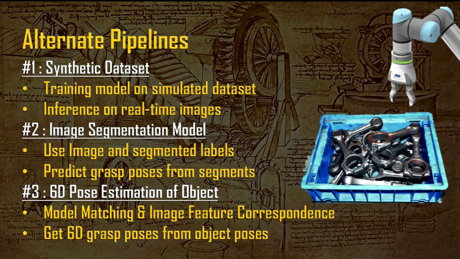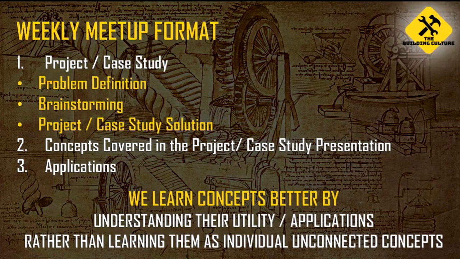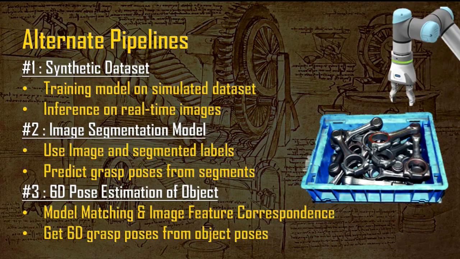Another could be that we mount a camera on the robot and move it around, and using a visual SLAM approach, try to get a map of the environment, and then also do a modeling of the whole bin to get a whole 3D profile. And then today we also have the depths and the whole profile. Not sure how good that would be, but just another idea that I would like to mention. So these are the alternative pipelines, and I think this was it from my side.